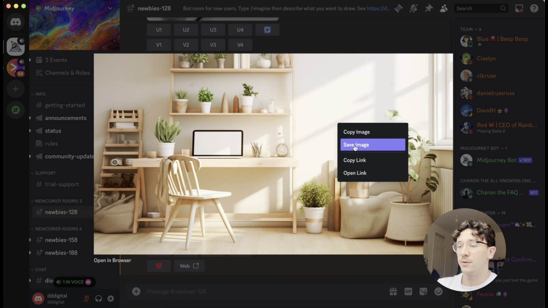Just save that image. So once you've got your background image from Midjourney, we're just going to pop into Google Chrome or whatever browser you use. Open up Canva. Obviously, if you don't have an account, just make one. It is free. There is a paid version, obviously, and it does give you quite a lot of features, but for now we don't need it. We can kind of make do with the free version.